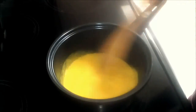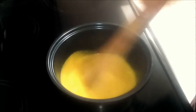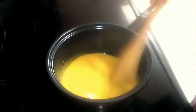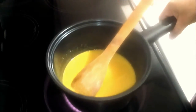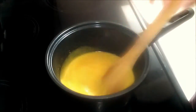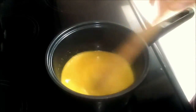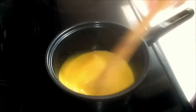The reason why you want a heavy saucepan is because you want your heat to be distributed equally, and you don't want to rush to cook this because you're not gonna get it to the right temperature easily. It's gonna be difficult, in simple terms, but don't be afraid. Okay, so I'm stirring this. You're gonna be stirring this for at least 10 minutes to get the desired thickness.